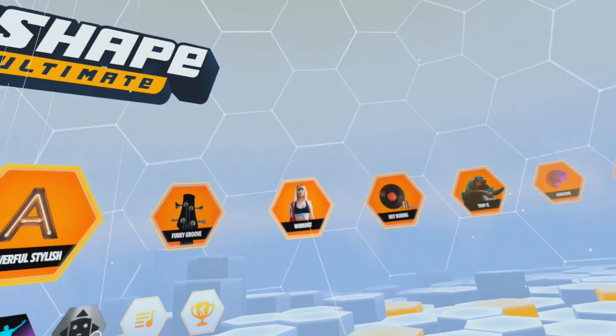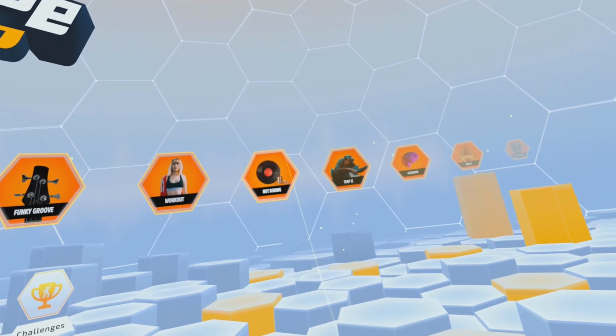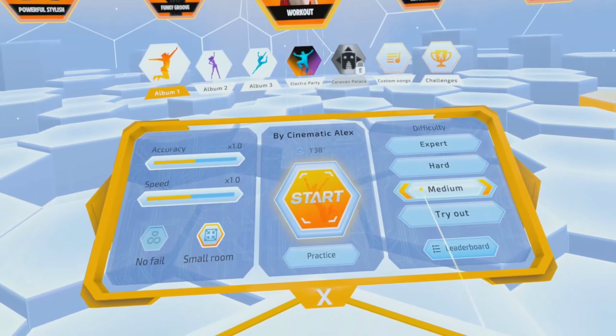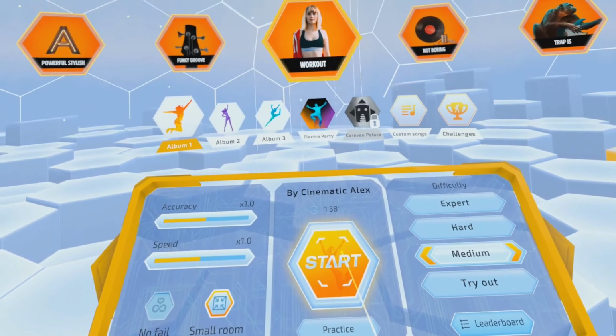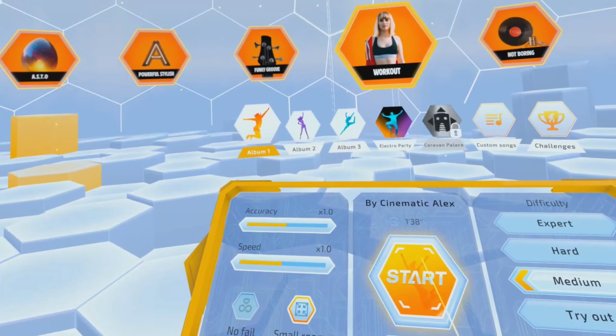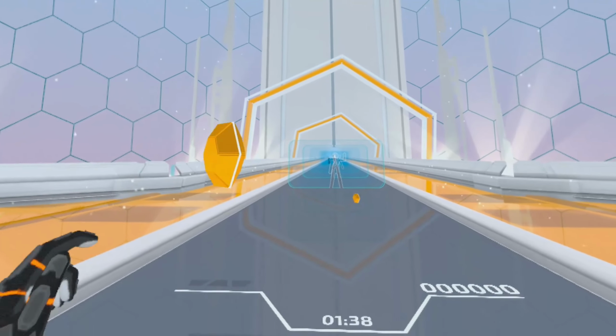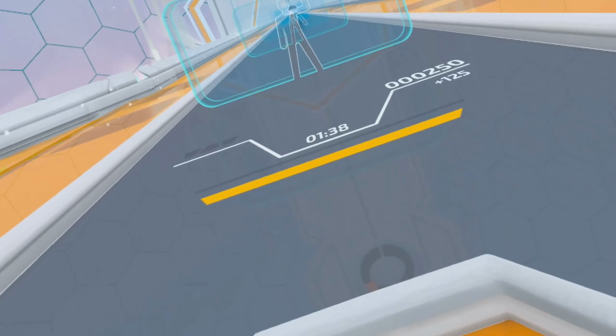Now, similar to other rhythm games, for example Beat Saber, you have different albums with different tracks, and you can also choose the difficulty and speed. You also have a button there to fit a small room. Or also no fail. Basically, if you fail, you need to start from the beginning. Kind of things to help you challenge yourself even more.